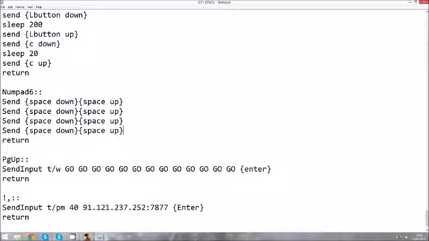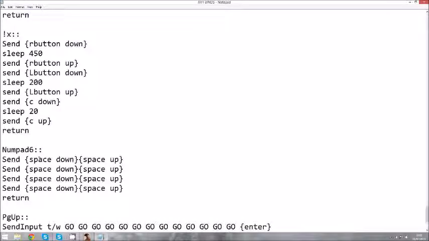As soon as I hit Numpad 6, it's going to send, in these brackets, the spacebar down, and then straight after that, spacebar up, and it does this four times, and that's it. Very simple. That's all it's going to do.